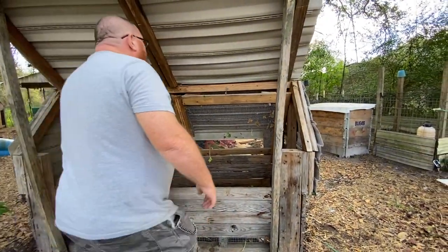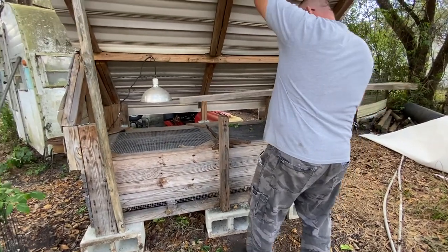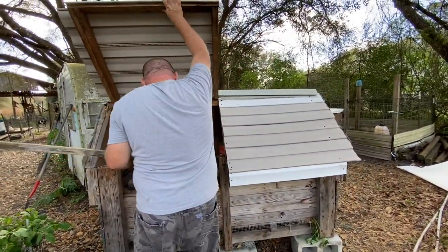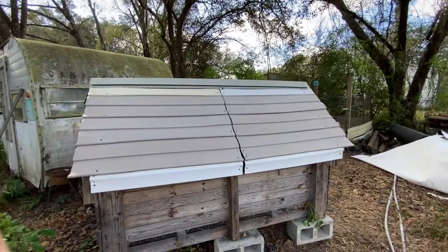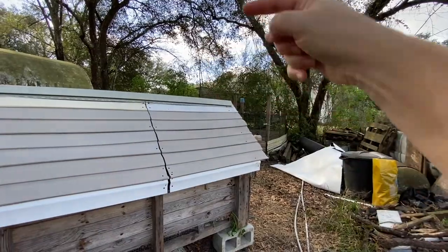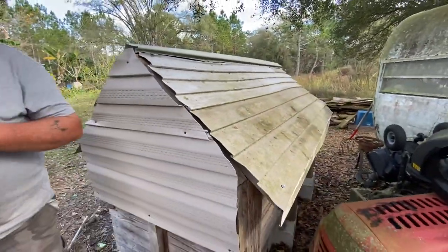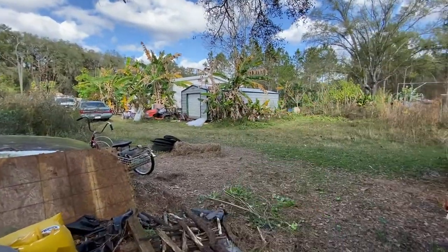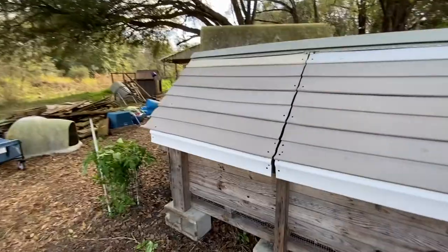Let's go ahead and close it up and put the stick props on top — there we go, that way we can keep that protected too. That's perfect. The reason we have it positioned this way is because right behind here is the Gulf of Mexico, so any storms or hurricanes the wind blows this way, and the back side of this brooder does not open, so they'll be protected from any onslaught of rain. And because this is north-northwest-northeast, the sun during the summertime is always over here, so it'll have direct sunlight when it's open. It's like perfectly angled.